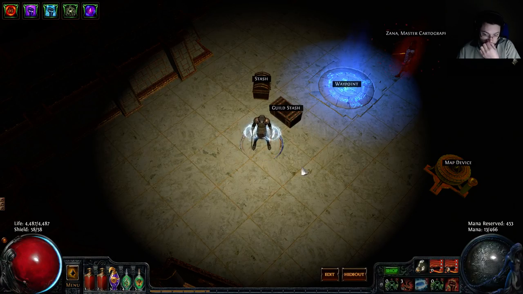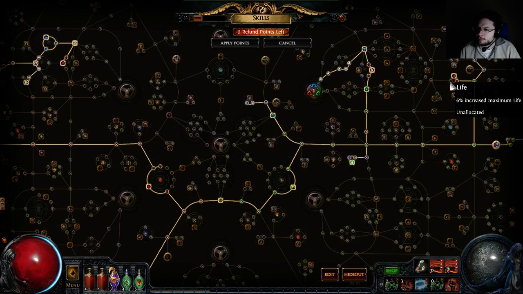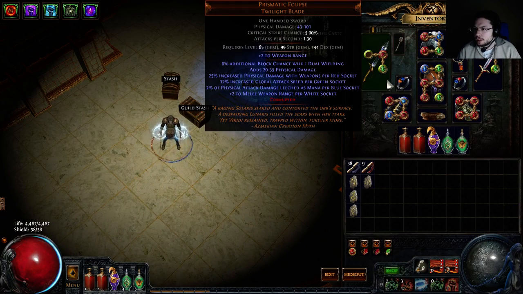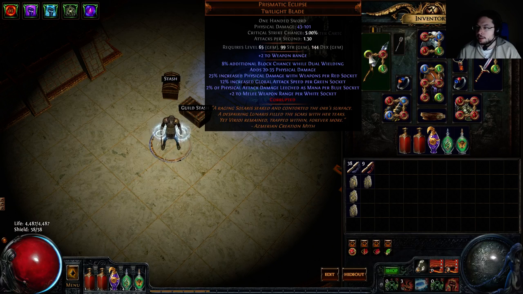The state of this character currently... Oh yeah, and don't mind this, please. I just didn't want to spend one regret point, okay? The gear right now is not really worth much. I have a +2 weapon range, Prismatic Eclipse, so nothing crazy, no triple white or anything like that. It's even one red socket, which is pretty bad, but you should have 3 green here if you're gonna use something like this, but it's whatever.